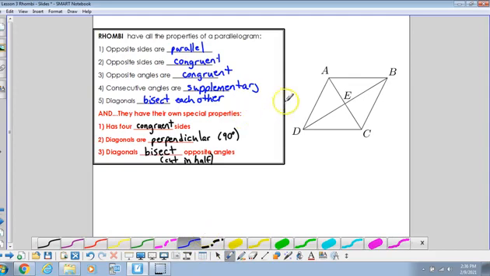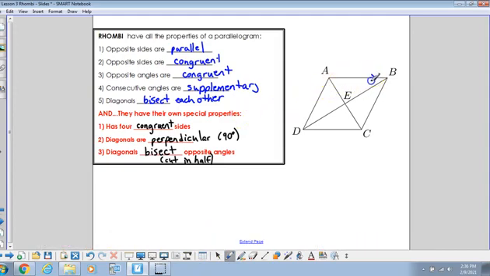Okay, so let's see, how do all of those marks come into play on our figure? Well, the opposite sides are parallel. So that's like we've had before. Top and bottom will be parallel, and our left and right will be parallel. And the opposite sides are congruent. And in this case, for a rhombus, all 4 sides are congruent. So all of these will have 1 mark on them.